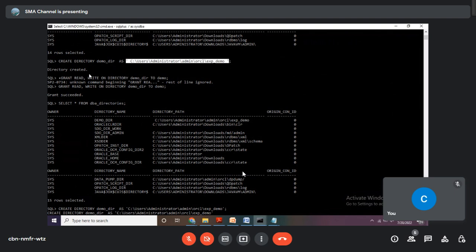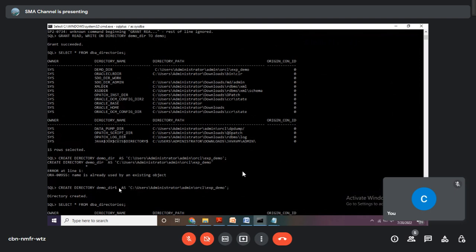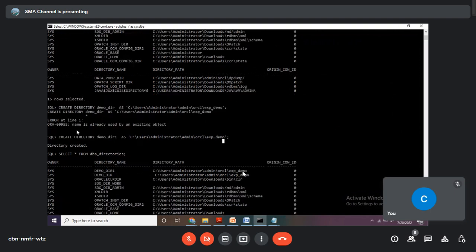The directory is created, but due to the extra space, when you try to trigger the export it gave an error. So I removed that one and created one more directory, dir1, in the same location, without the extra space, and that is created.